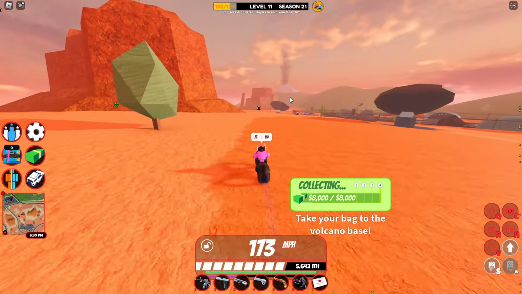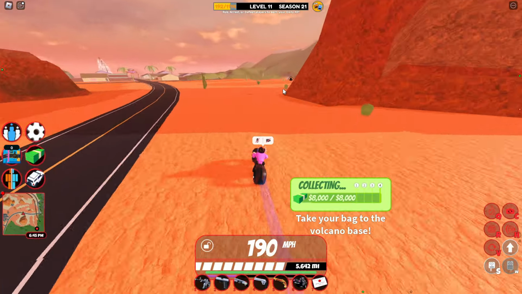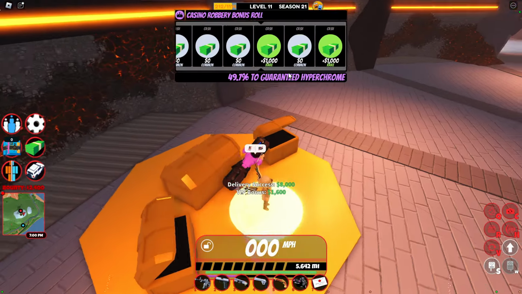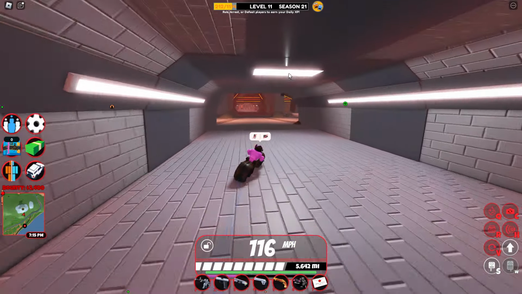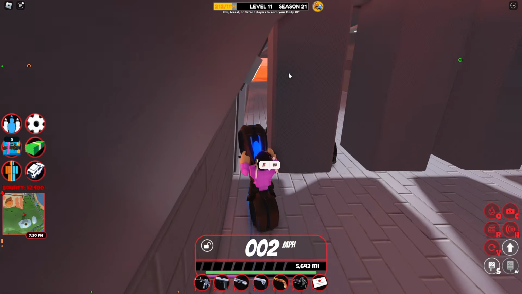Now let's go ahead and turn this money in. Does it make it any faster? Let's go ahead and see here. I'm over here at the volcano base now. Honestly, it's pretty much the exact same time. And there's a cop over there. Okay. And there we go, $8,000 plus the VIP bonus. That is pretty good. So you know what? I'm just gonna run in the completely other direction because I want to avoid a cop right now and not get arrested.